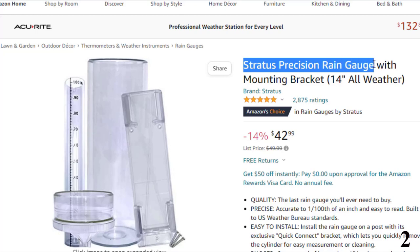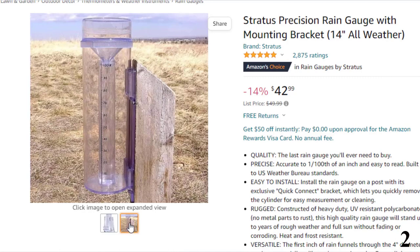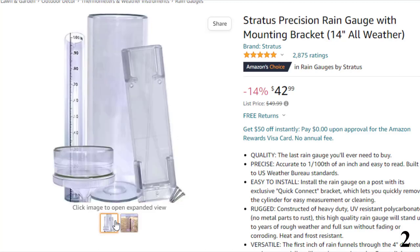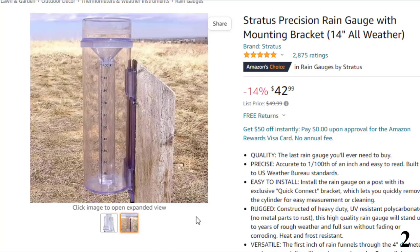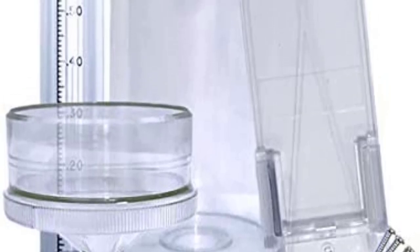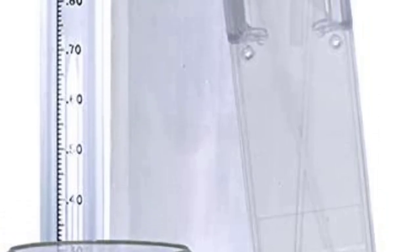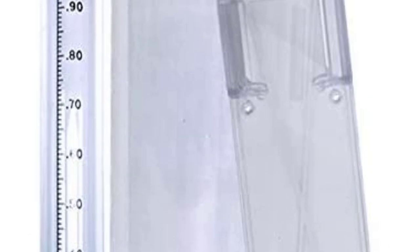Number 2: Stratus Precision Rain Gauge, available at around $42. If you need precise rain measurements further from your house, the Stratus Precision gauge is your best bet. The opening is just over 4 inches — a minimum benchmark for the most accurate rain gauge — and it's made of sturdy plastic large enough to hold 11 inches of rain for even severe storms. Its double-cylinder measuring system provides excellent precision. The inner cylinder measures just 1 inch of rain to the nearest hundredth; after the first inch, water spills into the larger one. To measure the spillover, dump the first inch and pour the rest into the small cylinder inch by inch. The lid serves as a funnel to help prevent spills.